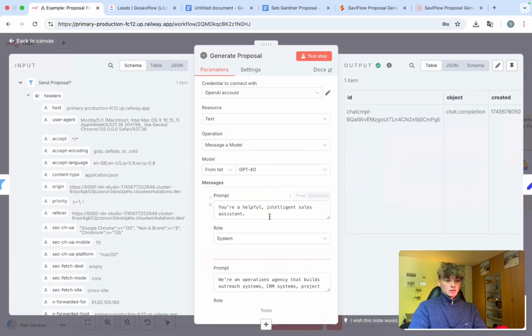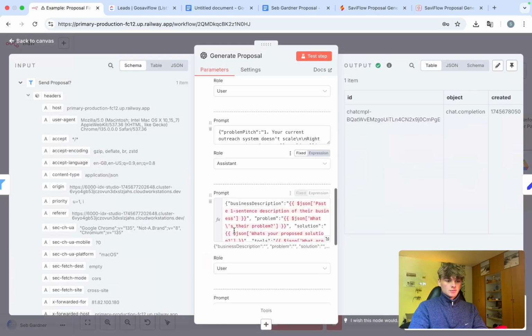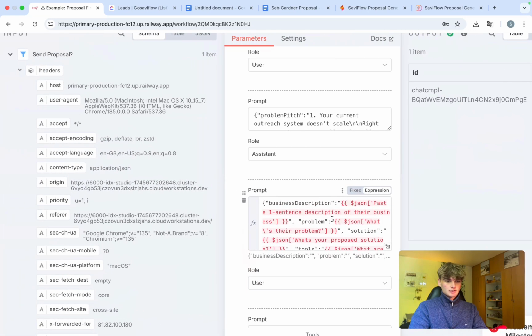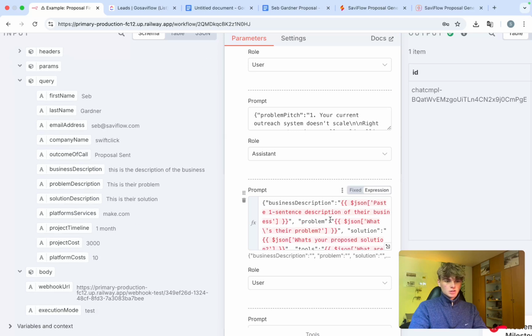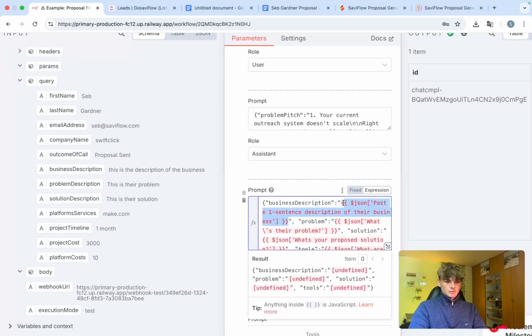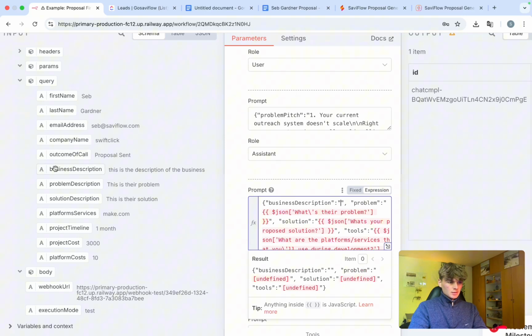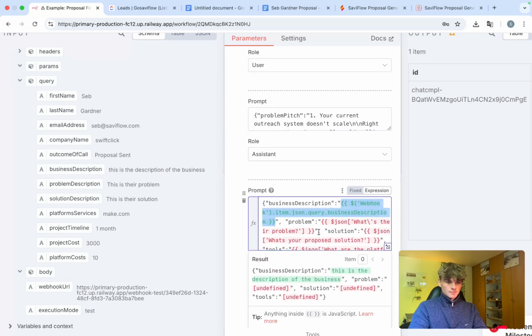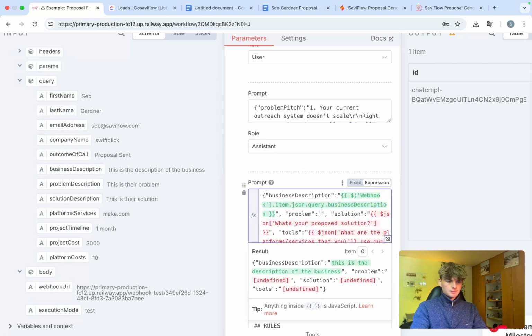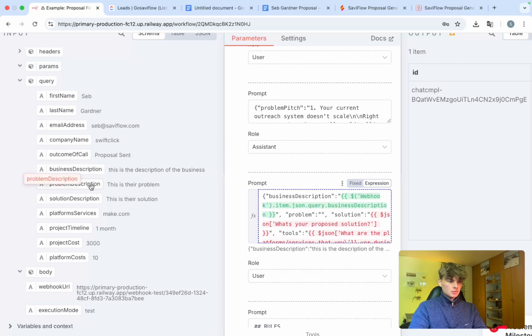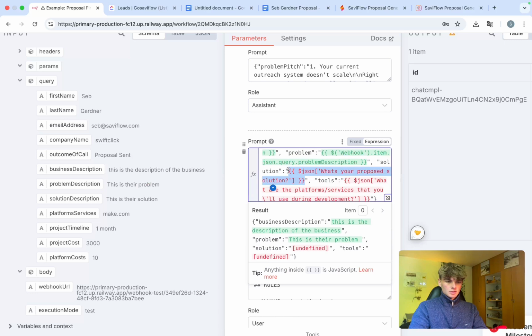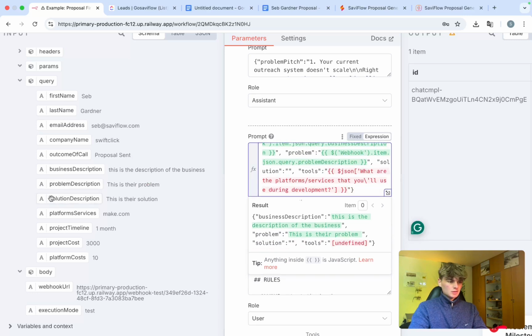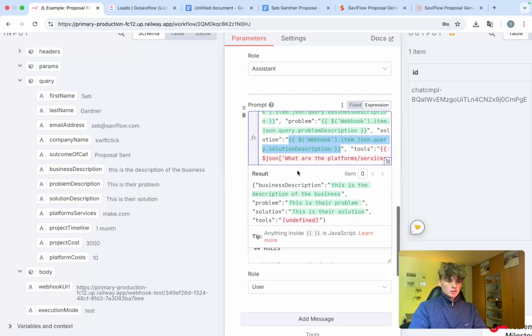Okay, this did work. Let's see, where's the dynamic variables? Yeah, here we go. These are all in red. These should all be in green. So let's replace these. Drop down this, find the questions. Business description first. So let's delete this. Business description, drag and drop. Problem. Delete, where's the problem? Problem description, drag and drop. What's this? Solution, delete that. Where's the solution? Solution description, drag and drop.